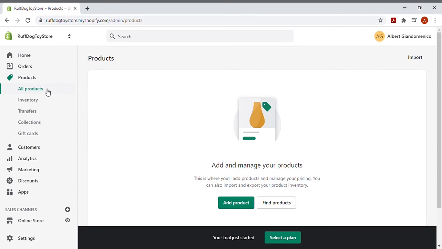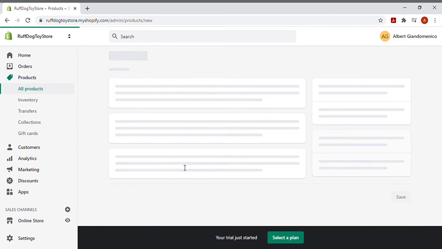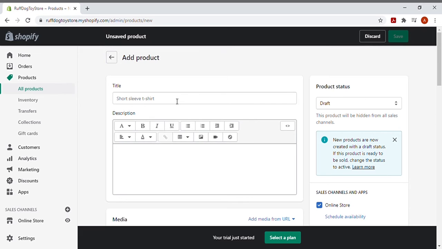So once you've got all the themes down, we're going to add some products. So if you head on over to the left navigation bar, under products, you'll find the option to add products. And once you hit add product, you have the opportunity to tell your audience, your customers, a little bit more about your particular product. I'm going to put in durable dog toy for my title.